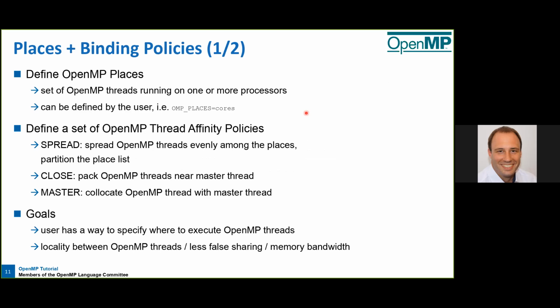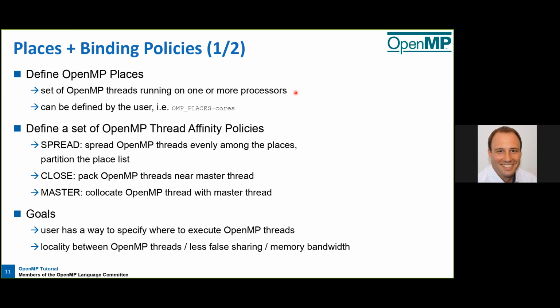How do we do that in OpenMP? In OpenMP, when we introduced support for thread binding in OpenMP version 4, we decided against making the core IDs or the details of the hardware available or visible to the programmer. We wanted to provide an abstraction, and this is why we introduced the so-called OpenMP places. The OpenMP places are an abstraction of the hardware, and a place consists of 1 or more processors or cores capable of executing OpenMP threads.